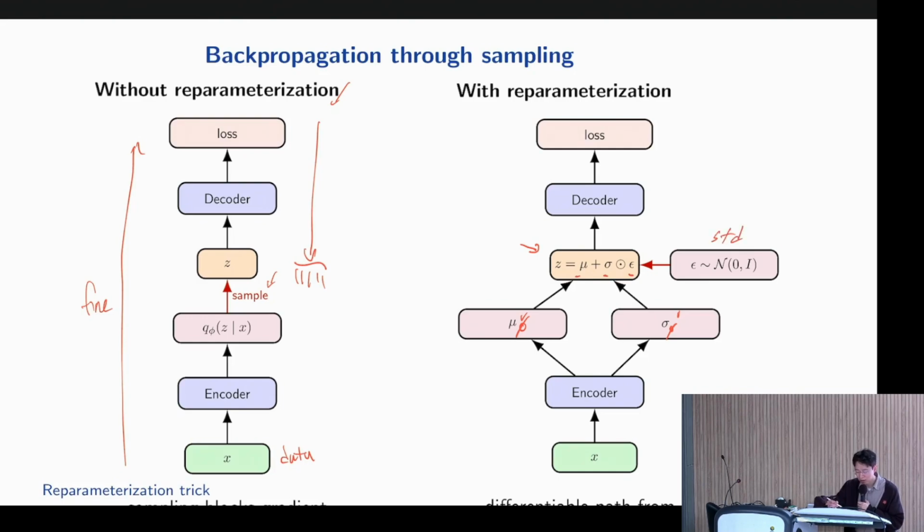So now forward is still fine. The backward pass you can backprop here and here naturally. Still, backprop here is blocked, but we don't care because we only need to differentiate with phi. So that's the reparameterization trick. We just needed to massage the computation graph so it's differentiable for all the parameters that rely on phi.